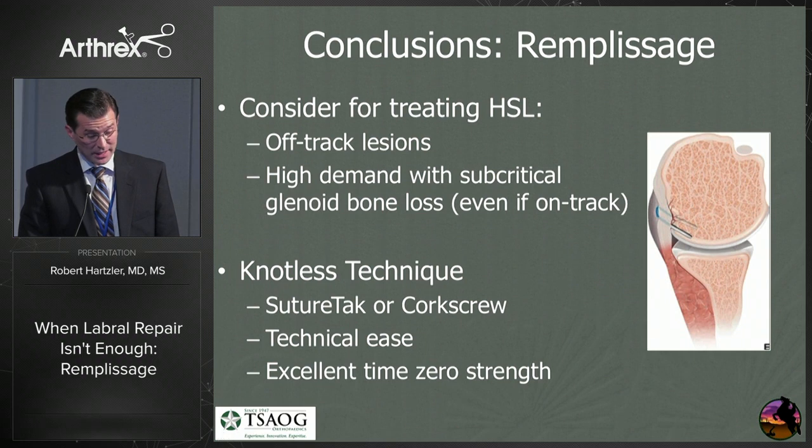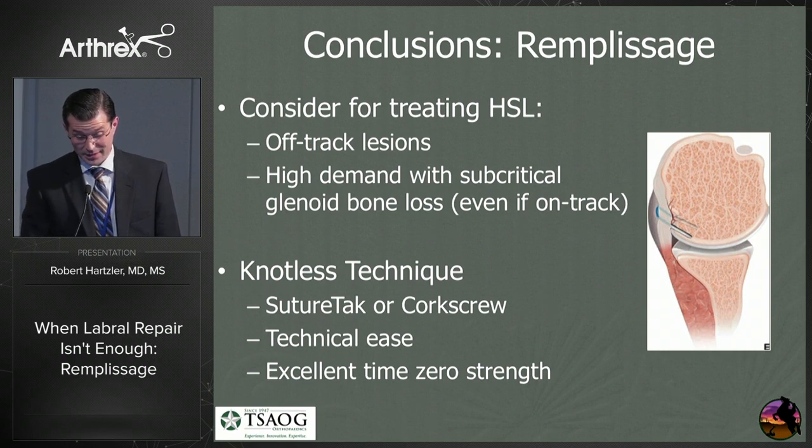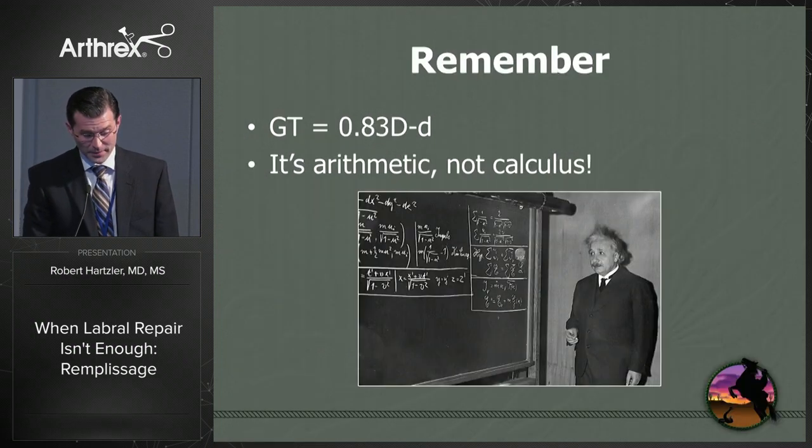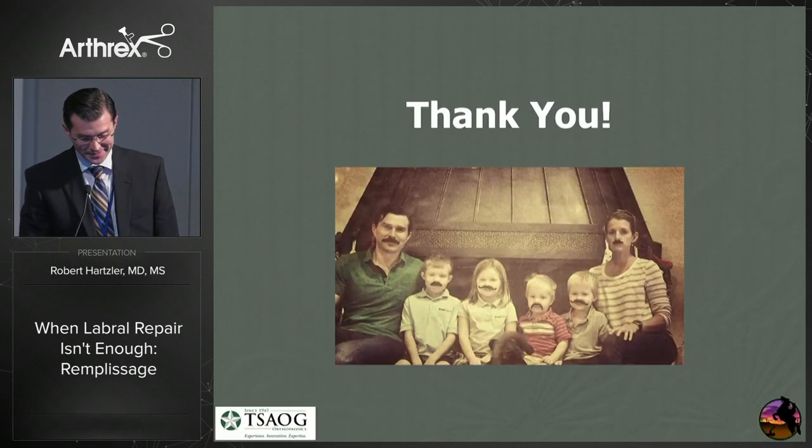So in conclusion, for remplissage, when you're considering treating a Hill-Sachs lesion, we really think that this on-track, off-track model is going to be the future, and that's something objective that you can hang your hat on so that you're not under-treating or over-treating these patients. But consider adding remplissage for certain situations, even if it's on-track, such as poor capsular tissue or high-demand patients. And this knotless technique is quite handy in terms of efficiency in the OR and from a biomechanical standpoint. So remember the glenoid track, it's arithmetic, not calculus. You can do it. Thank you.